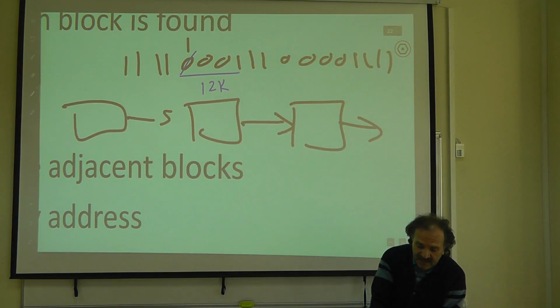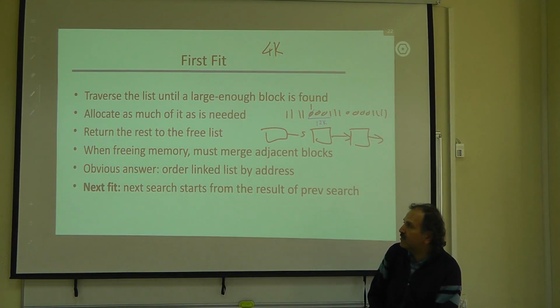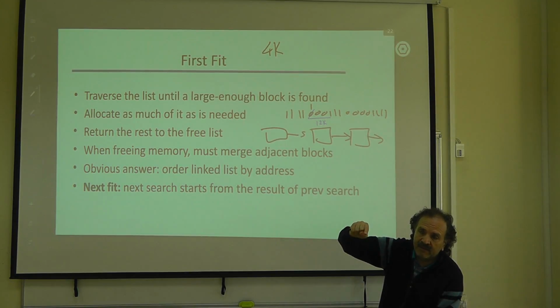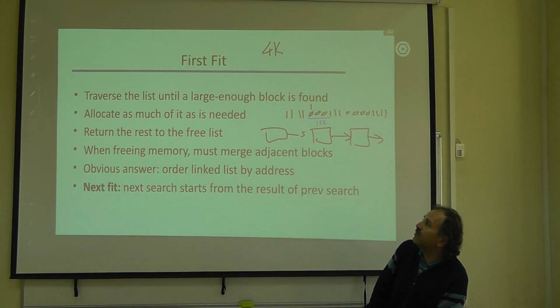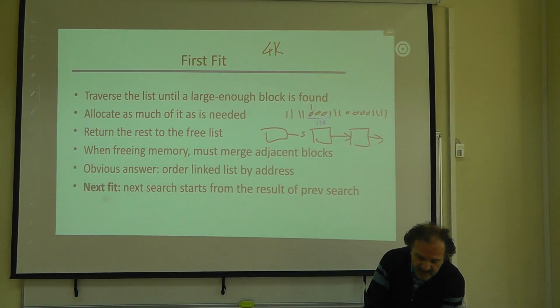But if I am using the linked list, I can do the ordering maybe by the available memory size, by the process ID, I don't know. But it says that if you are using the first fit, order the linked list by address. So this has the smallest address, then the next, it goes like that. So I am scanning the linked list by its address. Okay, this is called first fit. Any questions?